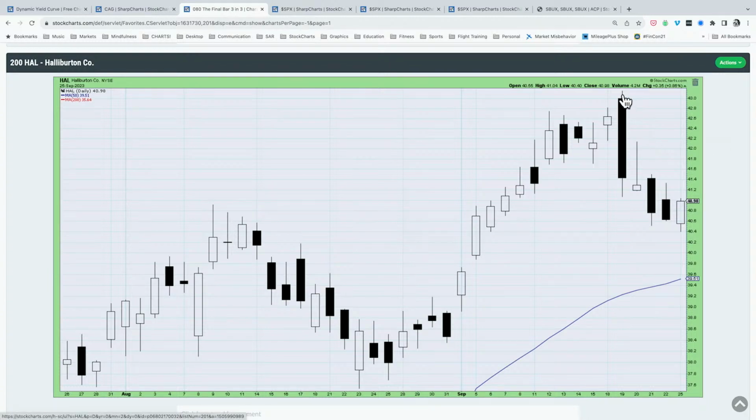One of the things that I will tell you is a short-term pattern like this is really only telling you about the next 1 to 3 bars. So I would not expect this to be the sign that Halliburton's going to go retest the August low. Other things would maybe tell you that's likely, but a bearish engulfing pattern like you see here would tell you that the trend in the short term, next 1 to 3 bars, is most likely lower. That's exactly what we've seen. Up until today, we saw distribution, certainly on Thursday and Friday.